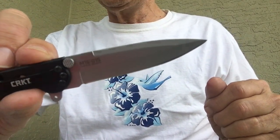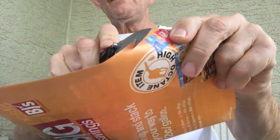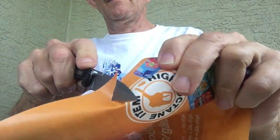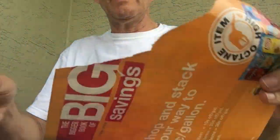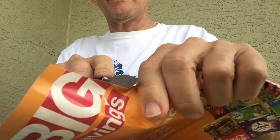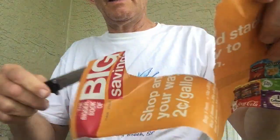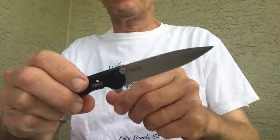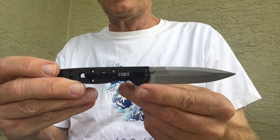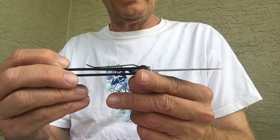I haven't tried cutting anything with it. Let's see what it does to this little advertisement over here. Darn good. I strongly recommend to people that they carry a knife with them at all times, because you never know when it's going to be necessary to help you out. So again, this is a CRKT M16 01S.